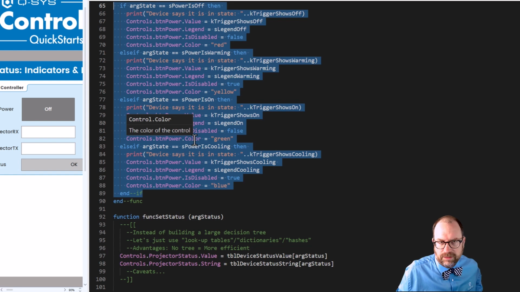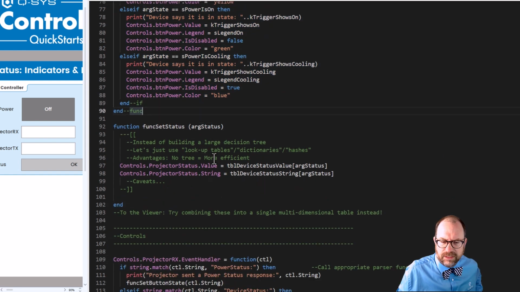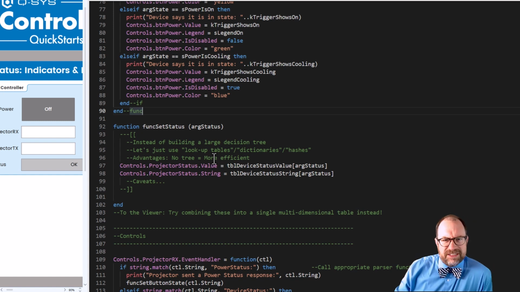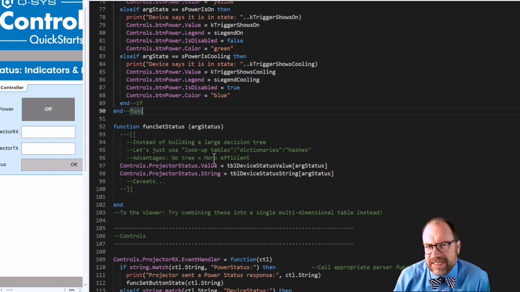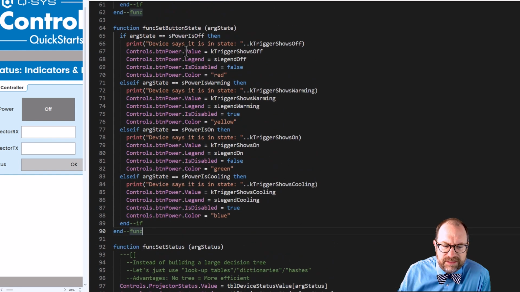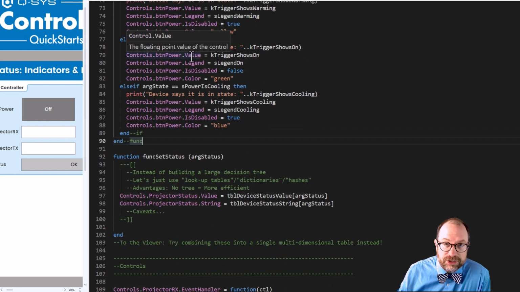Well, one of the reasons is because I want to create for you a category in your mind. Additionally, why did you use so many tables? We could have just had a decision tree and manipulated the controls.projector status.value and string, just like we did for this guy. I want to show you a new idea.